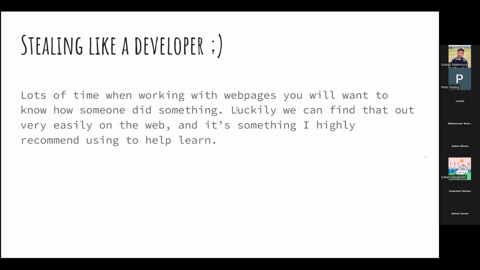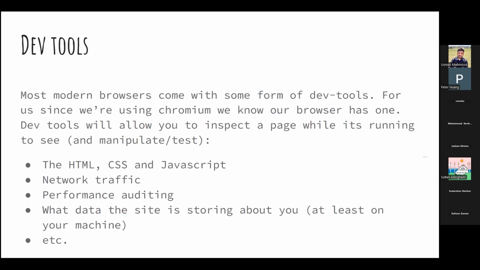So realistically, when you're looking at web pages, stealing like a developer, you could just look at any website you want and see how they implemented some sort of feature, and then see how you could try implementing a version of your own on your website. Essentially, you'll find something that might be easy to implement, and then you can try adding it to yours. It might be useful.